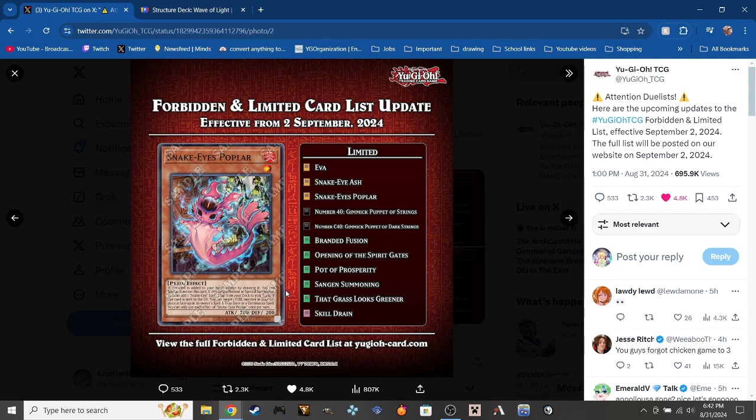Anyways, next up, That Grass Looks Greener. Okay, cool. I don't care. I really don't care. Let people play their 60-card decks and mill 20 cards. Freaking Fairy Tale Snow is still banned, so I really don't care. Let people try it. Cool. Awesome. More deck diversity. Let's go.